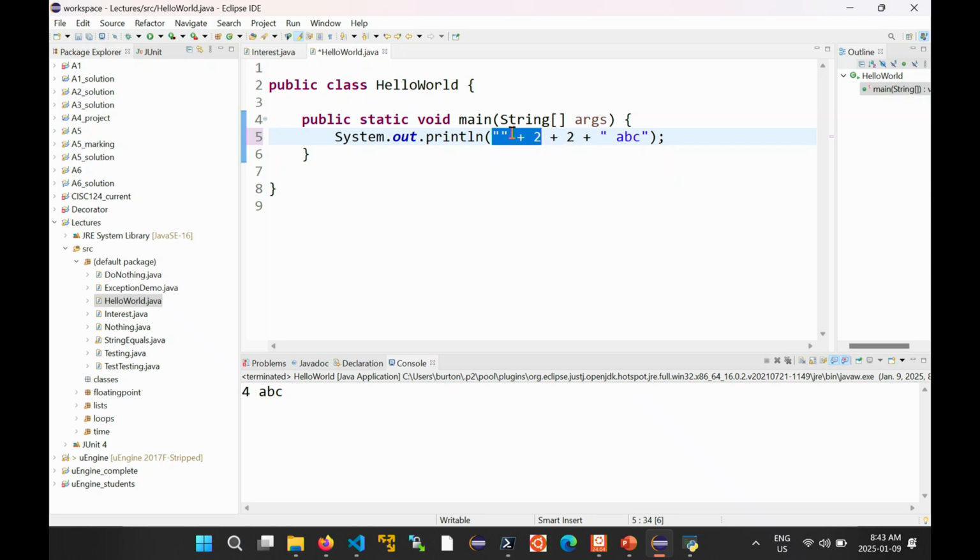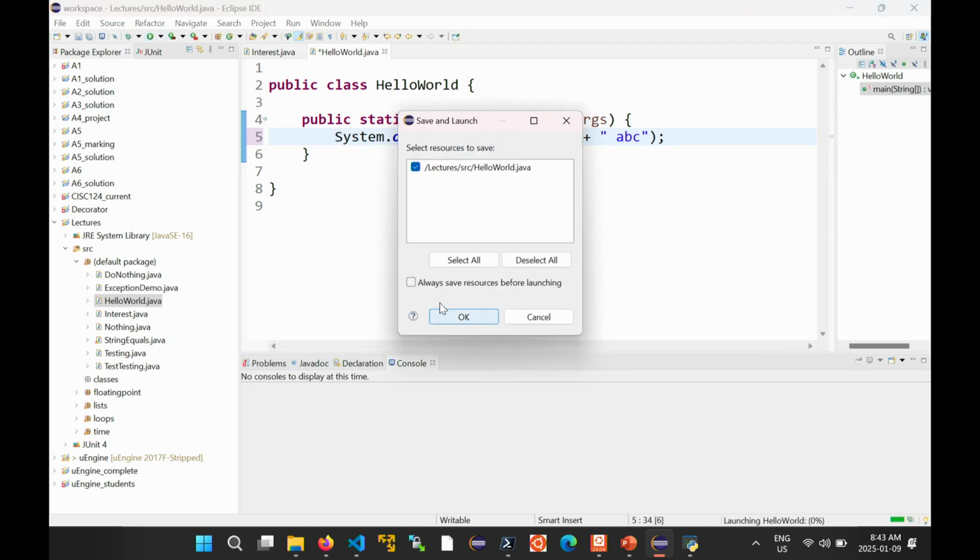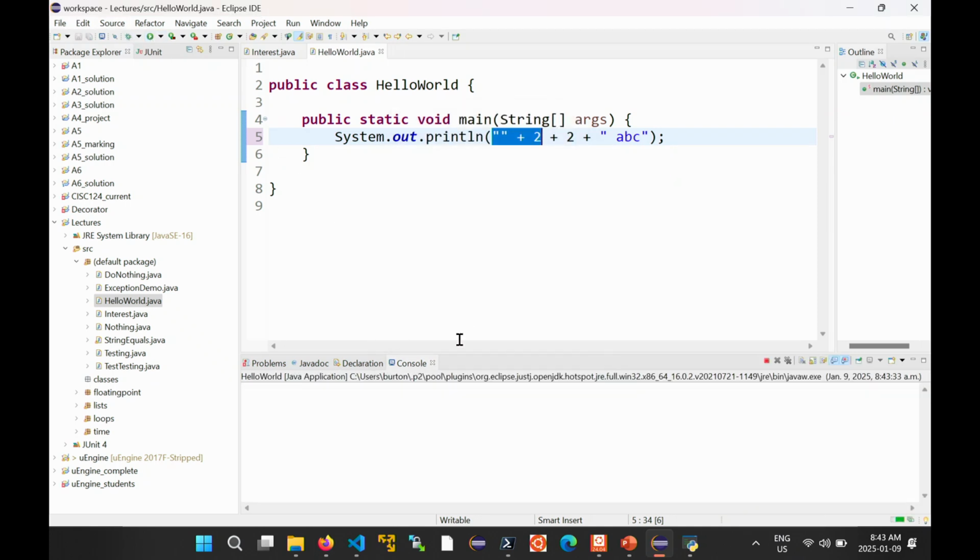Then it has the string 2 plus a 2, so that produces the string 22. I'm just going to say always do this, okay? And so now you get 22 plus ABC. So you have to be a little bit careful when you're using string concatenation. Every once in a while, you might get the wrong result. The reason you're getting the wrong result is probably because you're not starting with a string to begin with.